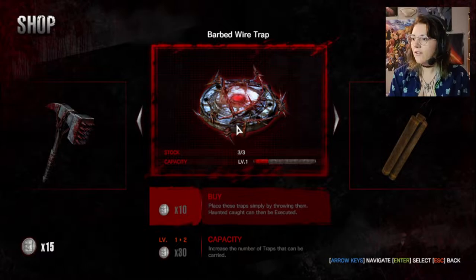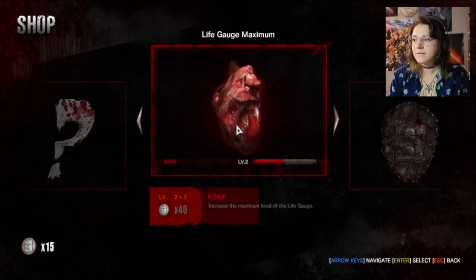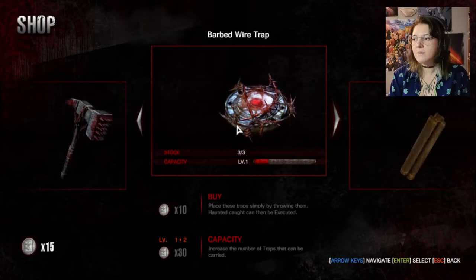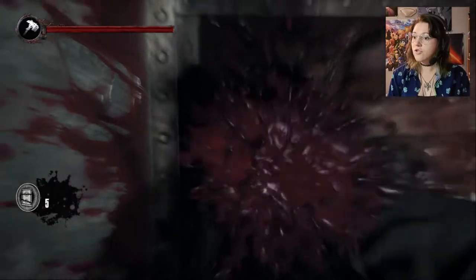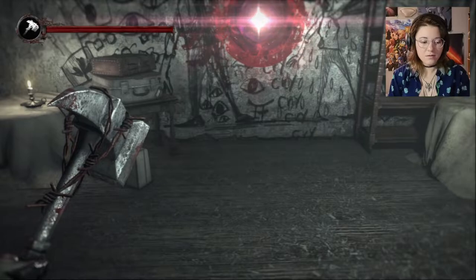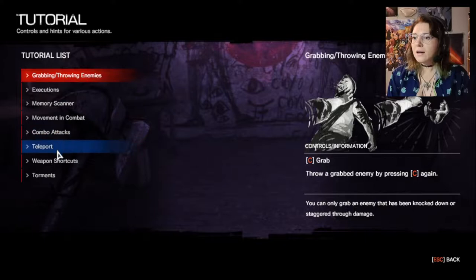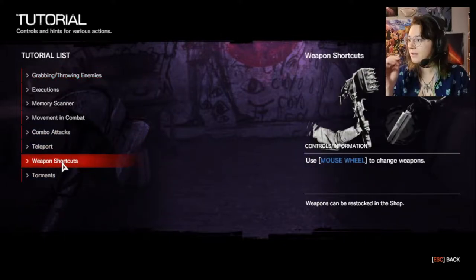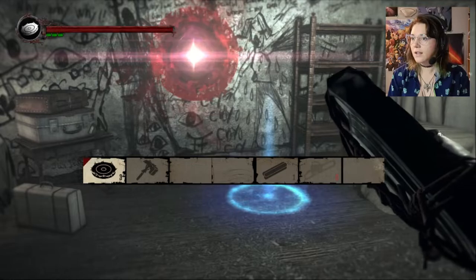Wait, how do I use barbed wire traps? Why did they never teach me this? Okay, I'm buying some dynamite and then I gotta figure out how to use these barbed wire traps, because somebody didn't tell me. Game, how do I use barbed wire traps? Let's see here. Tutorial. Weapon shortcuts. Wheel mouse. Go away. There it is.